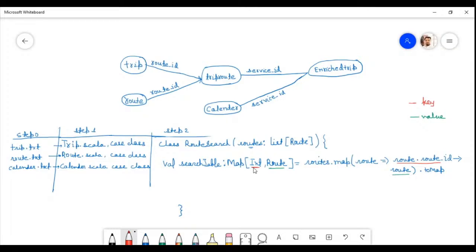So this Int is the data type of your key, and this root is the data type of your value root, which is a complete row.